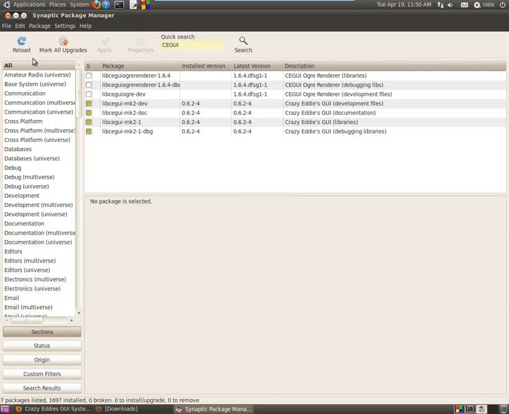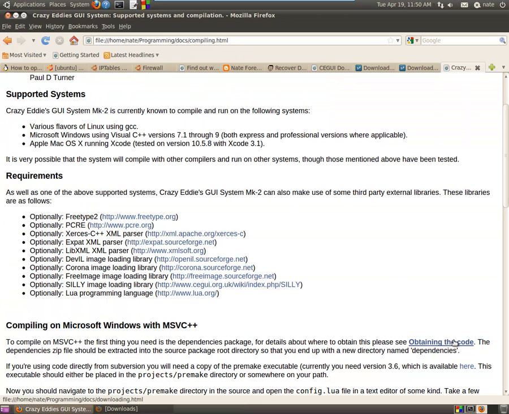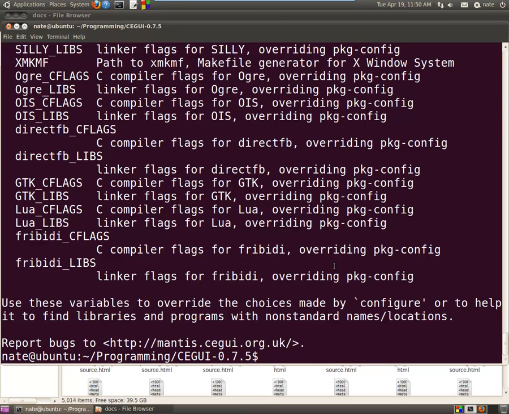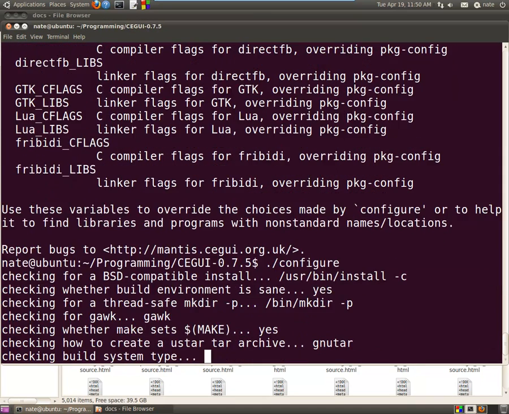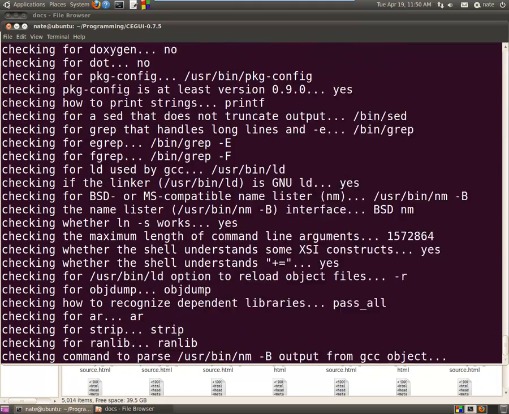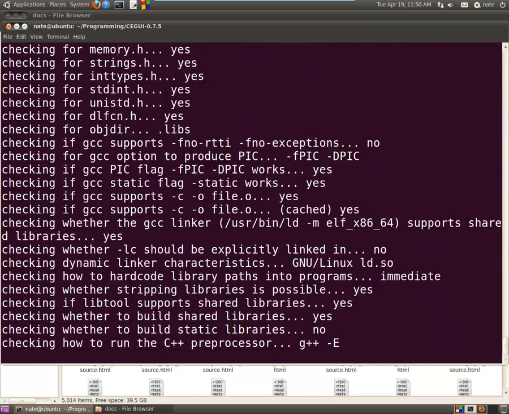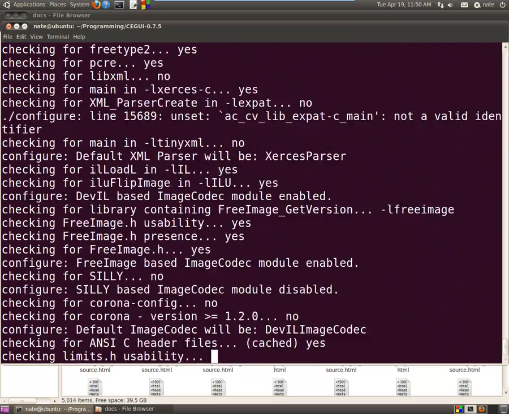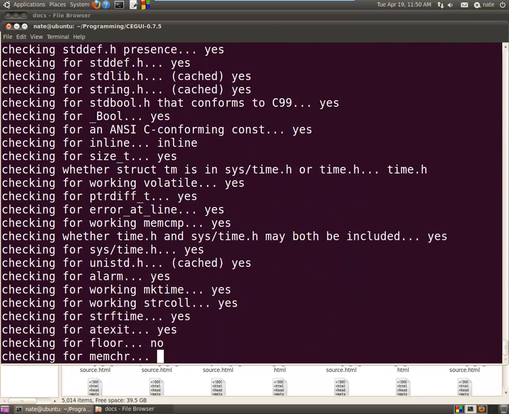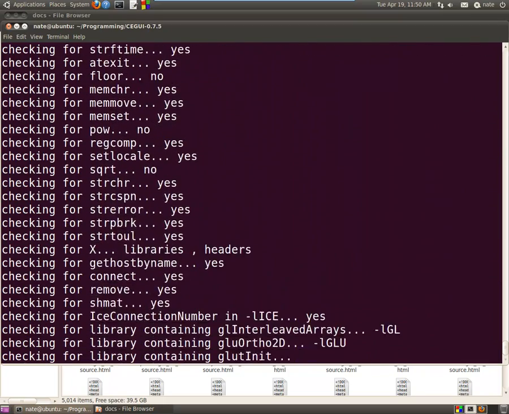Alright, awesome. So I'm going to go ahead and close that now, and come back over to my editor here. And I'm going to type in configure, and let this thing compute for its configuration. You can see it's going through here, checking out the system and finding what is available and what's not available. It's going to come back with a report of what we can compile with and what we can't compile with.